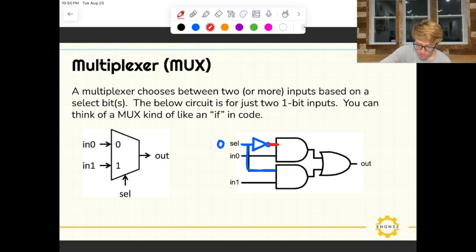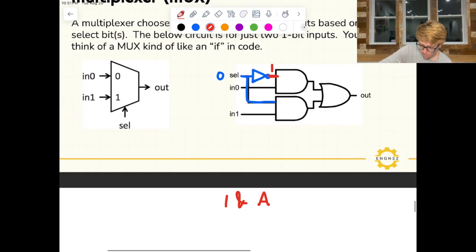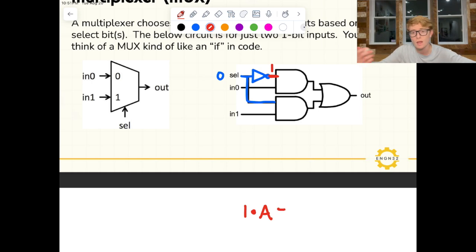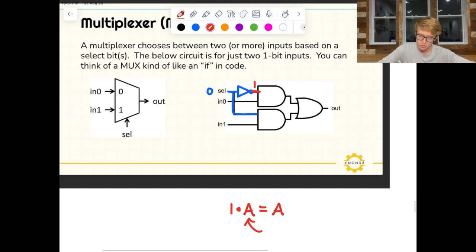Now, because once again, this node is at 1, and with an AND gate, 1 and whatever the other number is, the output will be whatever that other number is. So if I have 1 ANDed with A, or here, I'll write this in a more proper Boolean algebra format. So if I have 1 and A in Boolean algebra, that is just A. Okay, it's just always going to be whatever the other number is.